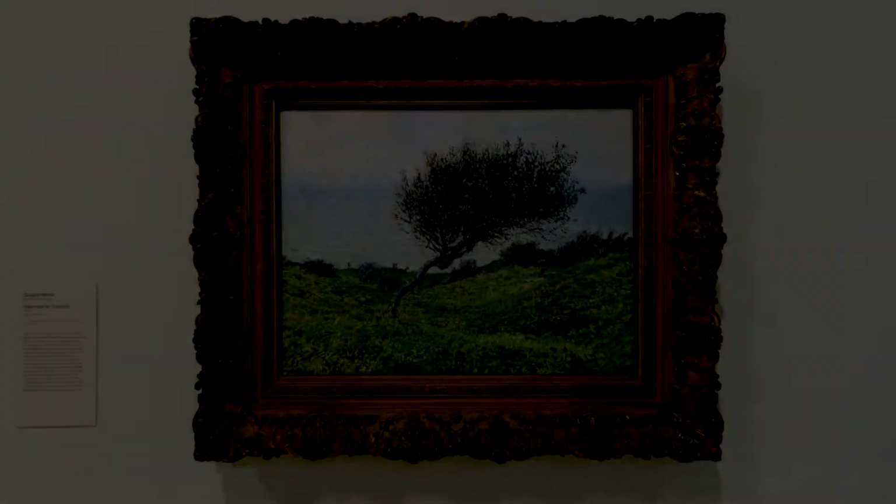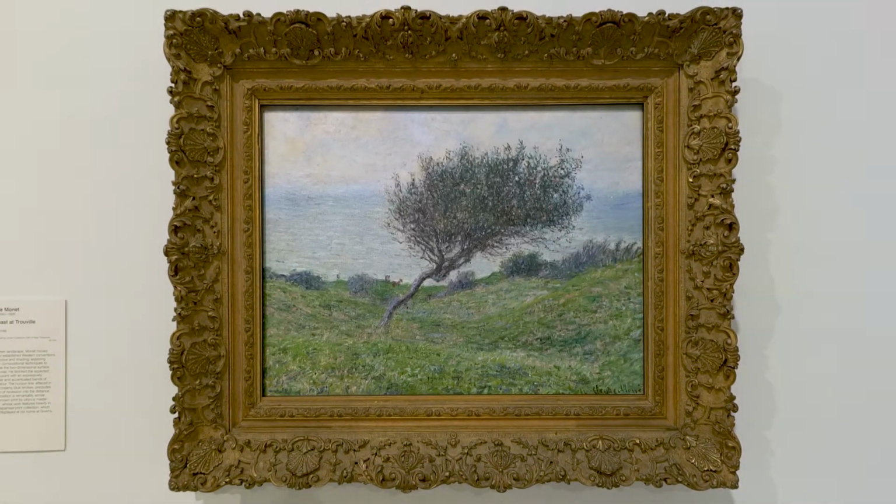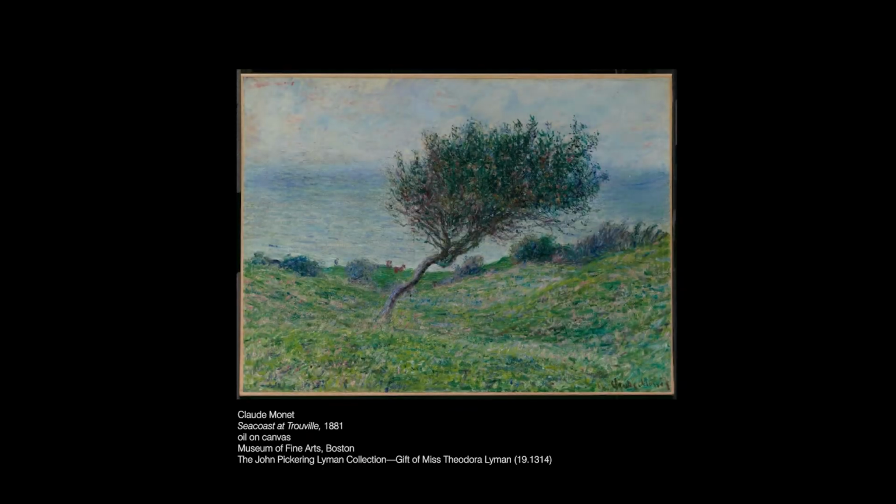Coming back to that 1882 exhibition, the 7th Impressionist exhibition, where Monet's Seacoast at Trouville was first displayed, critic Ernest Chesneau beautifully recognized the challenge and triumph of Monet's negotiation of immediacy and memory, noting sagely that, quote, the fundamentally variable phenomena of light and atmosphere pass, leaving only an impression on our retina and in our memory, a memory of the enchantment of color and movement. That is what the painters aptly named Impressionists aspire to and succeed in rendering for us. It is the memory that they wish to and know how to fix.